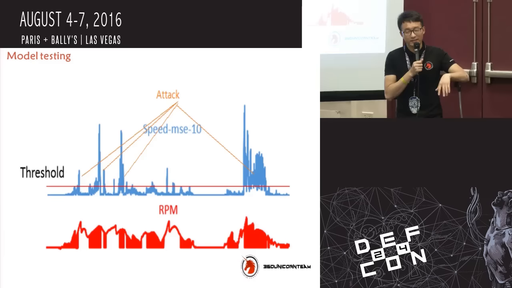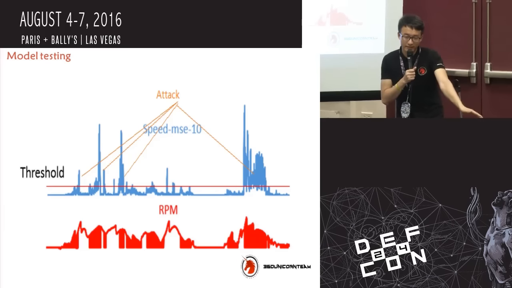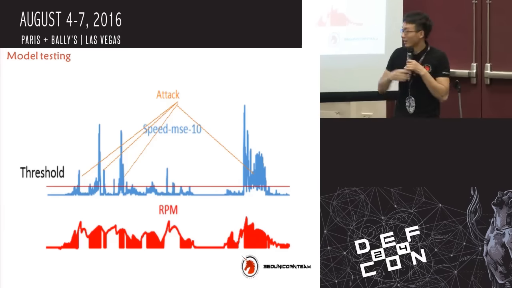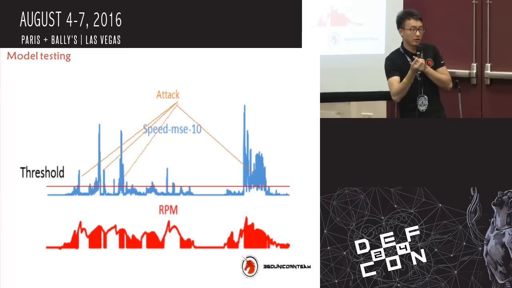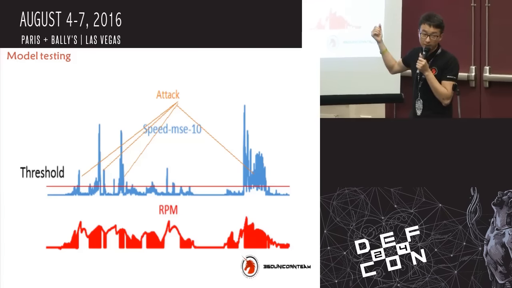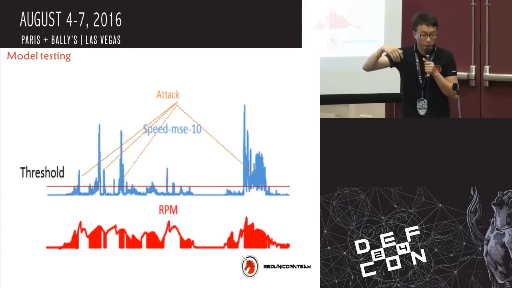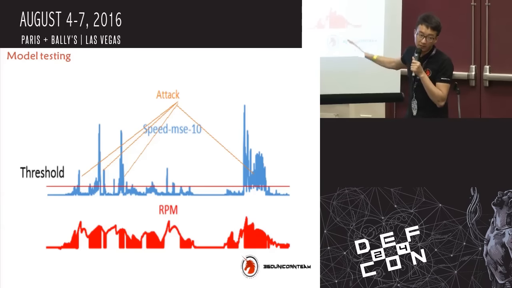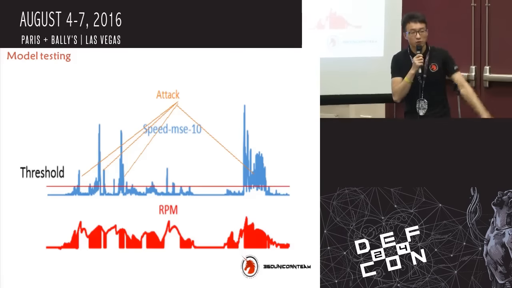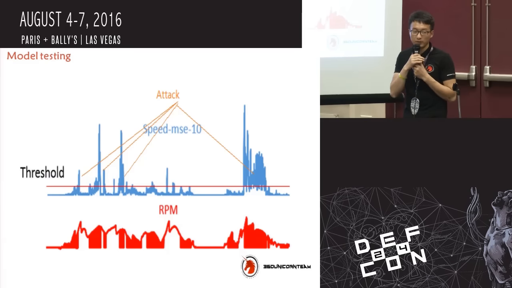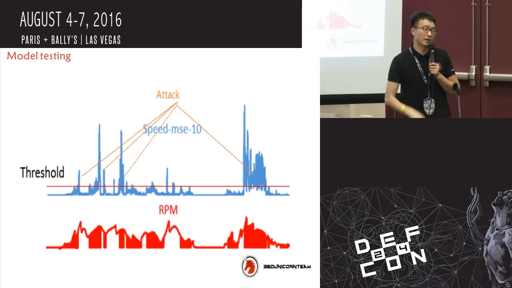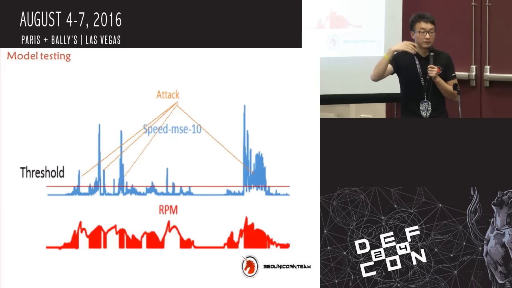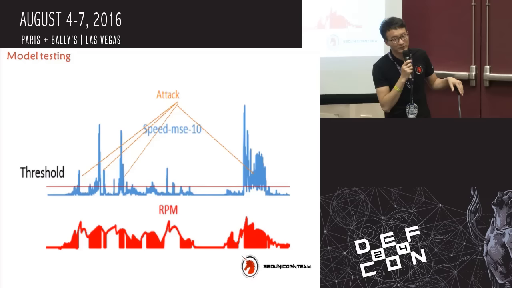Even if you attack like that and spoof all the parameters, I think this model can still detect the attack, because when you spoof the traffic, you don't have this kind of model. I used the data from a specific car to train the model, so even if you spoof all the parameters, I think I would still be able to detect that attack. An attacker usually doesn't have the capability to spoof those values so perfectly, I think.